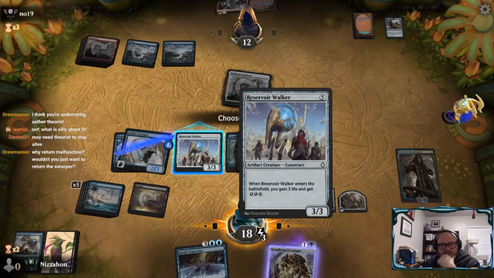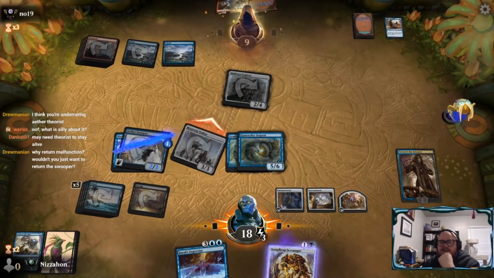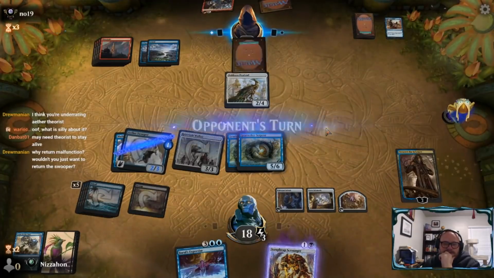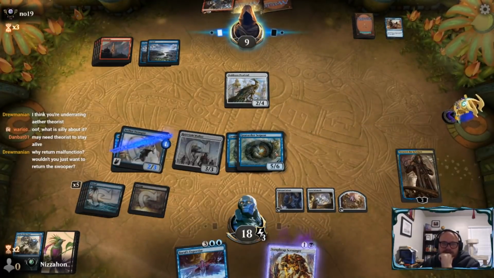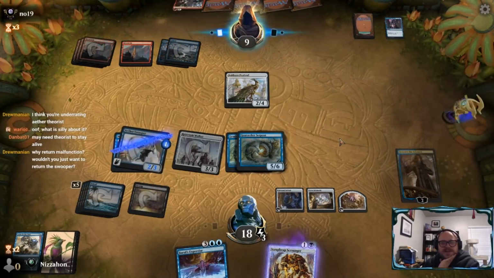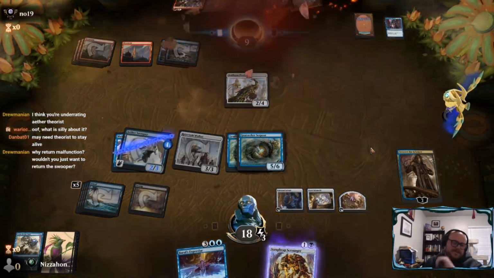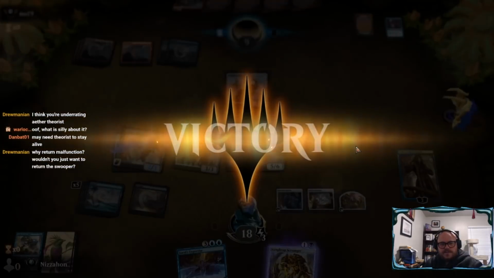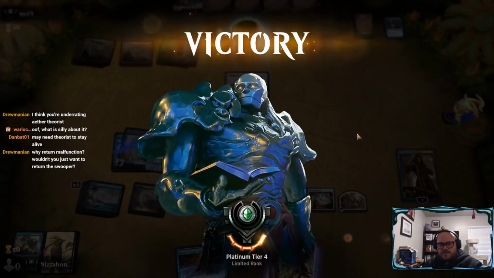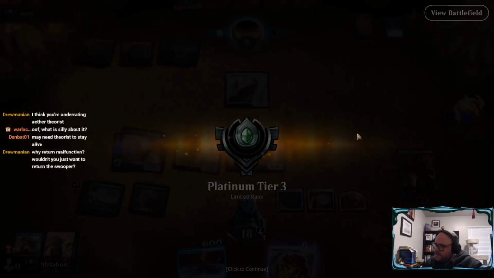And now we have the Malfunction to lean on. Oh, I forgot they can kill Tezzeret now. Well, it's okay if they do, honestly. We're going to hit them. There's no way we don't do lethal here, basically. Tezzeret's done his part, yeah. Alright, we won at least 1 game with this thing.